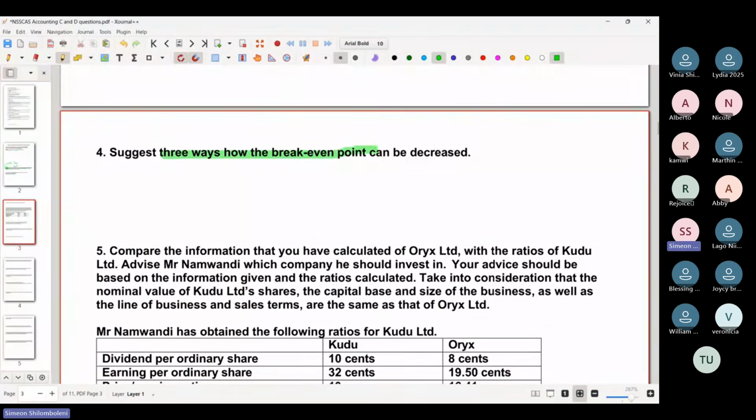Suggest 3 ways which break-even could be decreased. This one is just straight from the book. The only thing, this is actually a level A question. The only thing that made it D is because of the word suggest. Break-even point could be decreased: increase the selling price, decrease the cost price. They are actually even in the book, I think. Not in the book, but in the notes. It's a level A question, but just because there's this word suggest, it's made a D, but it's really not a D. So I'm not even going to look at that one.